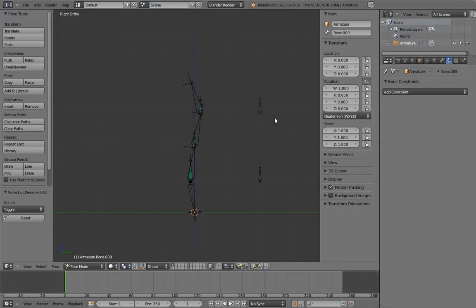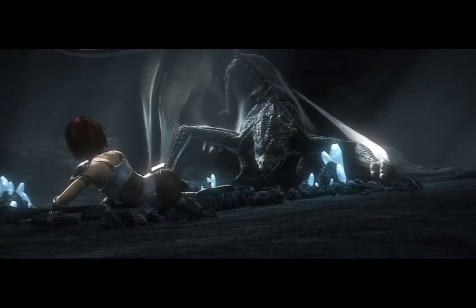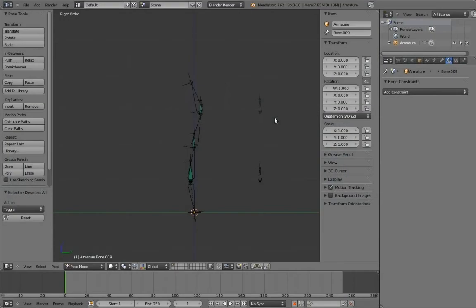In fact, I made a big boo-boo on the Scintilla rigs and didn't allow for this, so you can blame me for some of the animation quality issues. But I've learned my lesson now, and I'm passing it on to you. Some of you may have already caught on that the animator can still directly manipulate the torso bones here. So to be honest, you can stop here if you want. However, we're going to need a separate control for this when we get to the second video. Moreover, if you have additional spine bones, you don't necessarily want the animator to have to manage all of them.